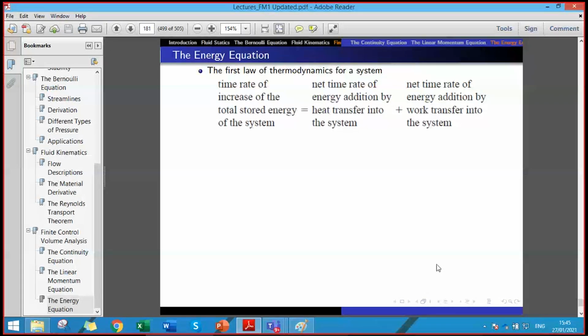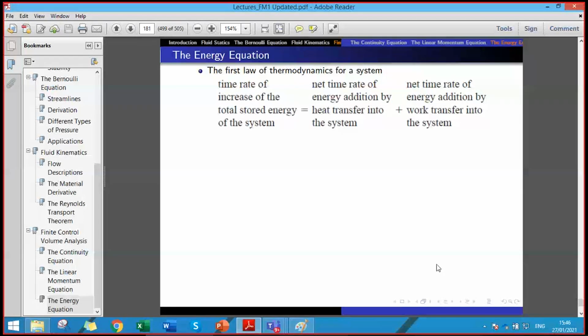We are just going to have a brief introduction of the energy equation because you will be studying it in more detail in the next course of fluid mechanics, that is fluid mechanics 2. So the energy equation is based on the first law of thermodynamics. As you are all students of thermodynamics, you will be in a better position to tell me what the first law of thermodynamics is. Anyone who can explain the statement of the first law? Sir, conservation of energy.